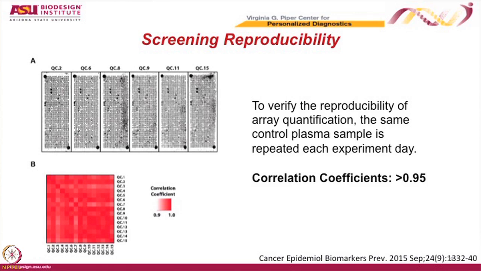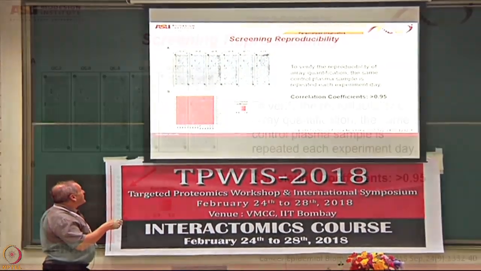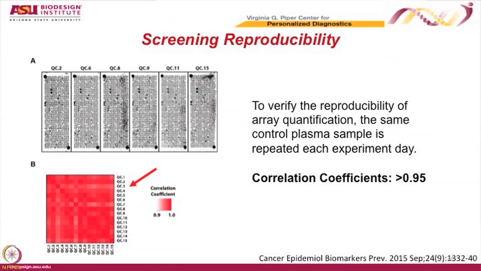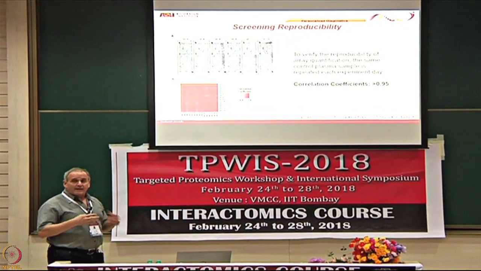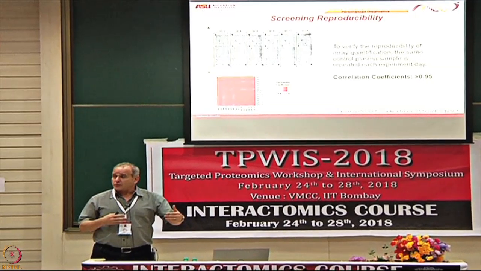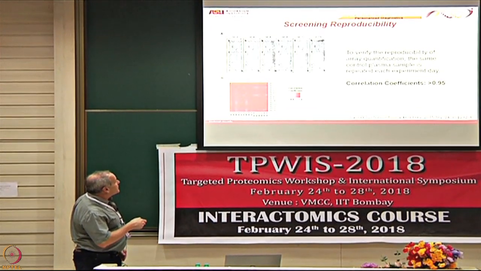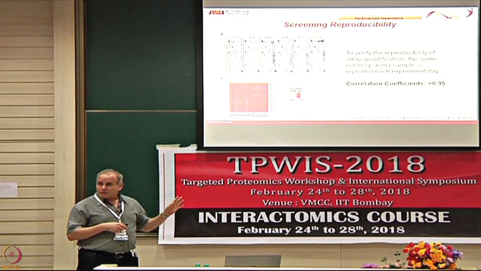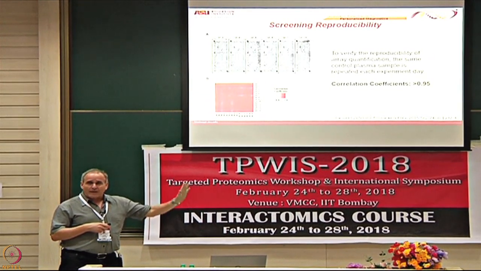And then you can plot every day versus every other day using a heat map like this. So the heat map is set up so that if it were bone white, that would be a 90% correlation. And if it was solid red, that would be 100% correlation. So as you can see, no matter which 2 days we compare, nothing gets even close to white. Almost everything is medium pink all the way up to red.